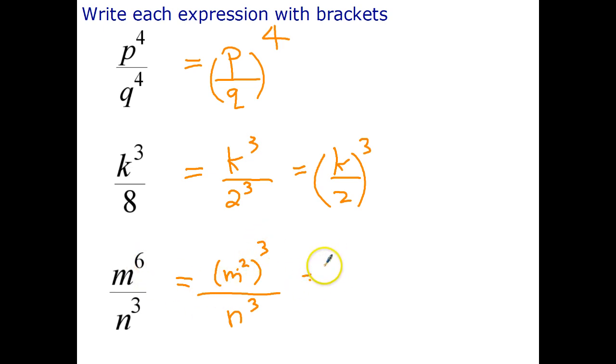And now I can write all of that to the power of 3, which is m squared over n. So a quick check: m squared to the power of 3 is m to the 2 times 3 which is m to the sixth over n to the power of 3. So that does check out.